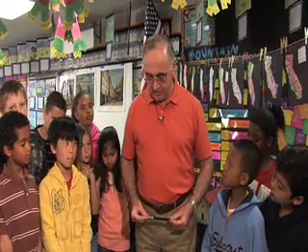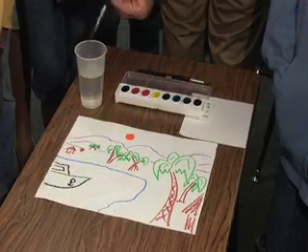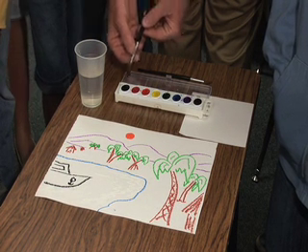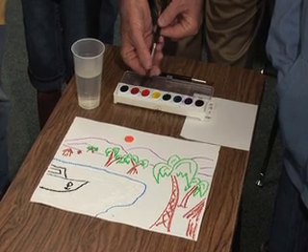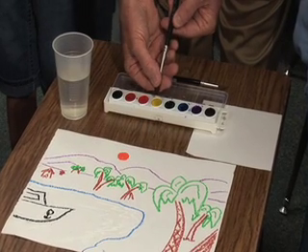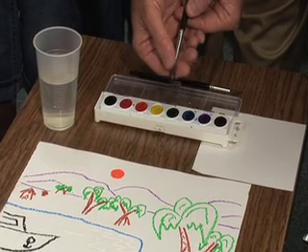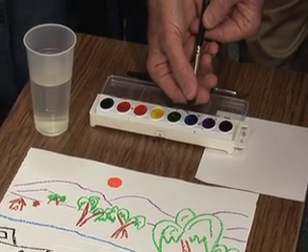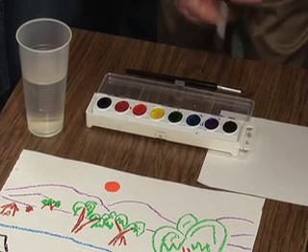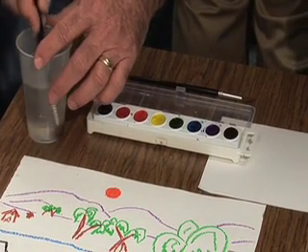All right, boys and girls, each of you has a set of watercolors and a nice watercolor brush. To prepare your watercolors, you're going to put a drop of water in each of the tubs in your watercolor tray, like this. If you need to, just squeeze it gently, just a couple of drops in each one. Go back and get more water and fill in each one of these. Just not fill it in, just take it a drop at a time. Just like that. Okay, now we're finished.